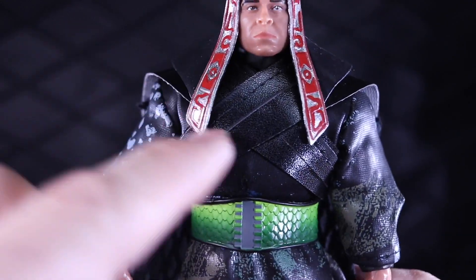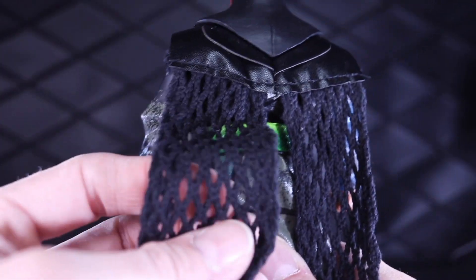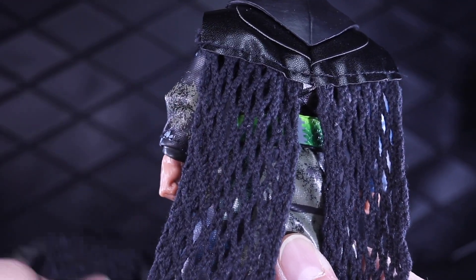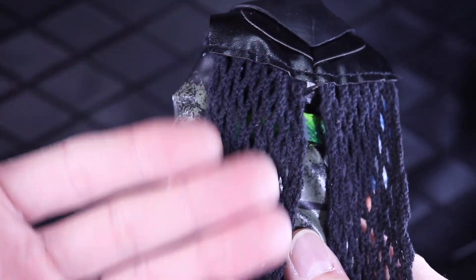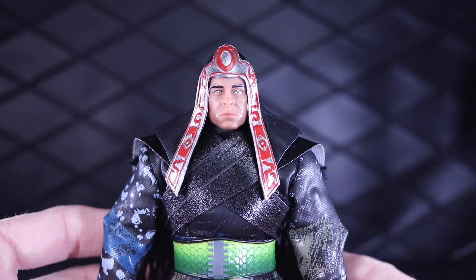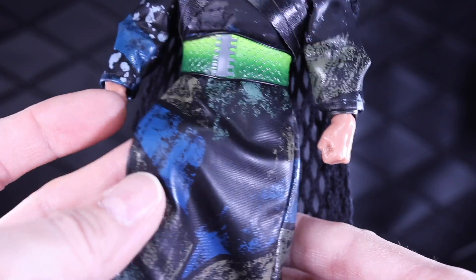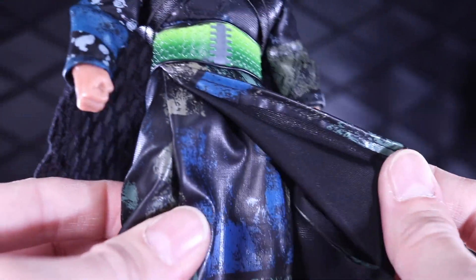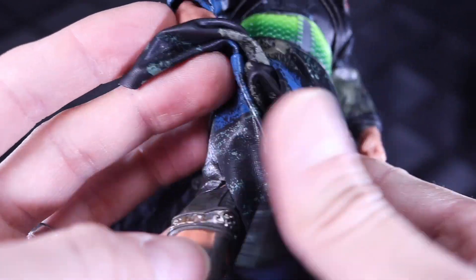Let me walk through the cloth goods. You have this over-the-top piece that has a snap button in the bottom back, which we'll take off later. The cloth that drapes down the back is a fabric mesh-type material attached to a removable piece. It might not look as fancy as something made out of plastic, but for moving the figure around and standing it up, it's nice not to have a heavy thing hanging off the back. For lighting and photography it's actually neat because you can shine light through. The belt is a separate rubber material piece, and then you have the cloth robe that removes via Velcro. Underneath it's a synthetic type of material. He comes with fists and a whole bunch of other hands, which is nice because a lot of these figures don't come with many hands.